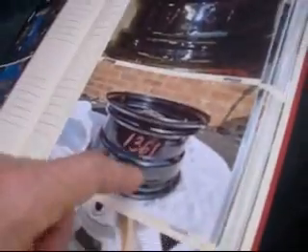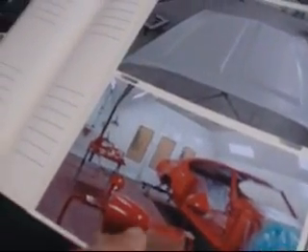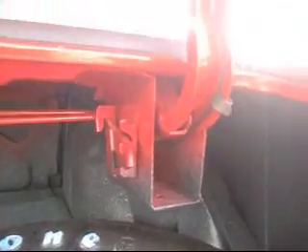Proper chalk marks on the inside of the wheel, imitated when the wheel was restored, in the paint booth. Everything gets painted the same day so it's the same temperature. Proper overspray in the trunk, and then Zolotone — you do it fast so it splashes. Getting that red overspray is tough. Chalk marks on the frame, exhaust system, proper stripe on the drive shaft, proper tag on the rear anti-sway bar. We don't miss any details.